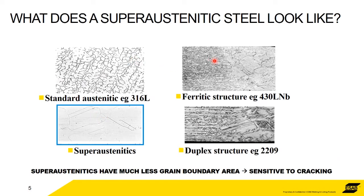To look at the difference, this is a ferritic structure. We've got base metal and weld metal here, but it's a ferritic structure, so it's 100% ferrite. There's no austenite in there. Something like a 400 series stainless steel, 430 LMB, as an example. Duplexes, which was the subject of last month's presentation, have a structure that is a 50-50 mixture of austenite and ferrite. So again, we've got base metal and weld metal, but it's a nice 50-50 mixture of austenite and ferrite.